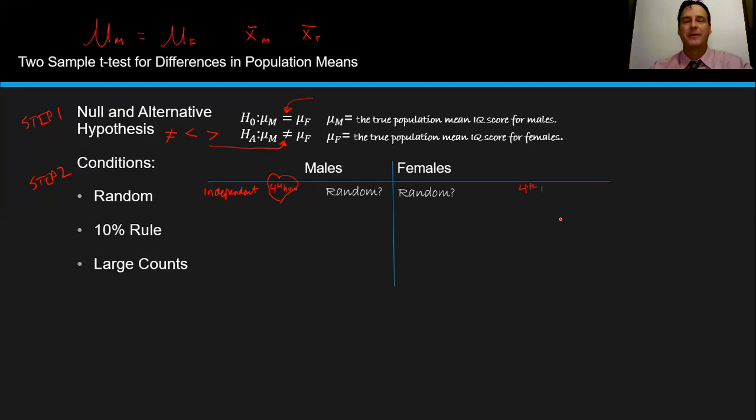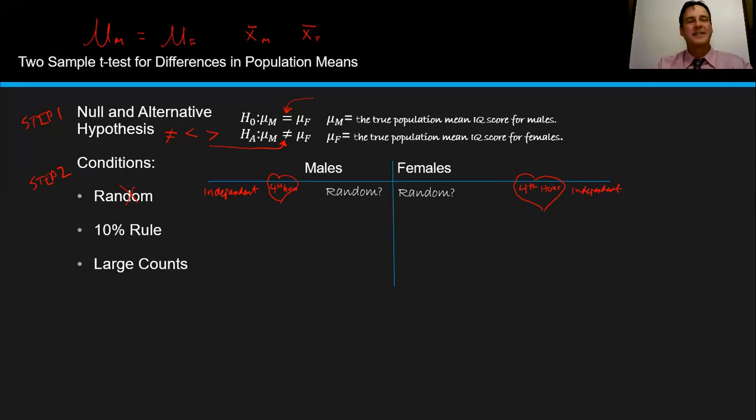Any other easy way, okay? And so my female students were also from 4th hour, and they were independent as well, okay? All right, so this technically did not pass, but I'm going to move through this test anyways, just because in most cases, it'll be documented within a problem that there's either some type of randomization, random assignments, or an SRS of some type. Okay, so look for that when you do the work.